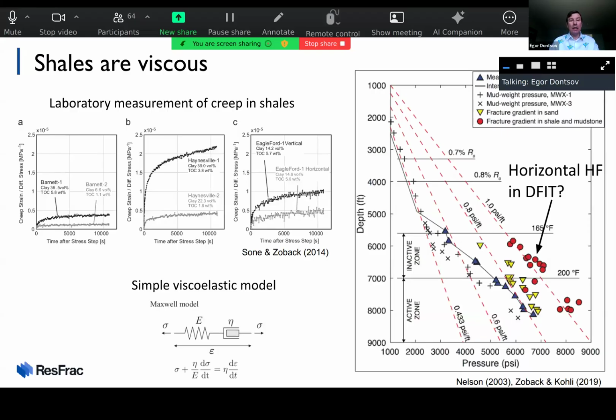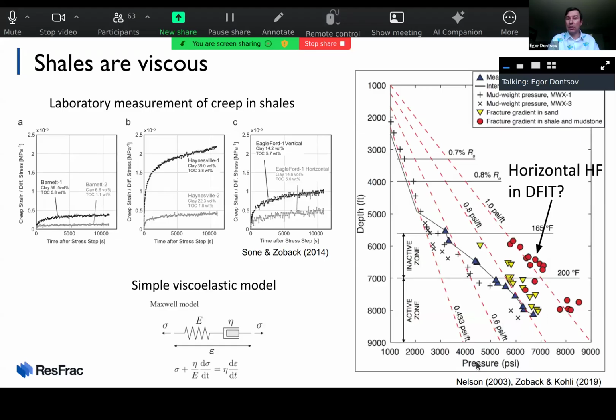It means that for shales, even though we define these stress regimes, normal and reverse and so on, these are kind of averages, some sort of average throughout the formation. But locally within shales, you can have very high stresses, and very high minimum horizontal stress, almost approaching vertical stress.